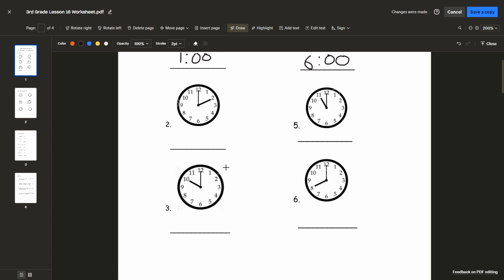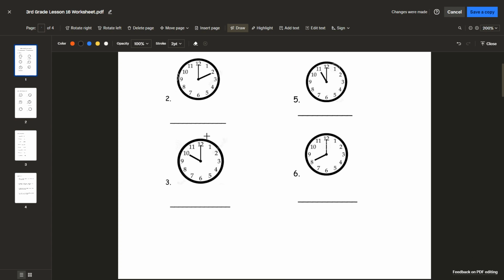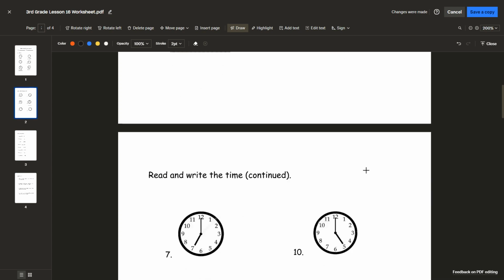Let's do number 3 here. So our minute hand is pointing to 12 here, and our hour hand is pointing to 10. So we first write down 10 because that's our hour hand pointing. And then our minute hand is on 12, which is 0, 0. Okay. Number 6, we can see that our hour hand is pointing to 8, so you can write 8 down. And then our minute hand is pointing at 12, which again is 0, 0. So this is where time we get.